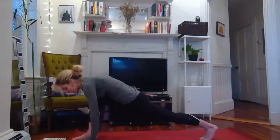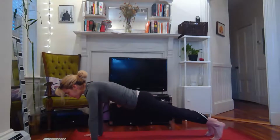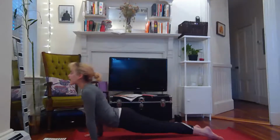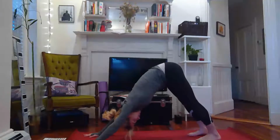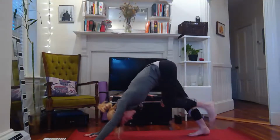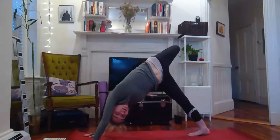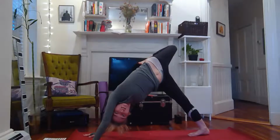And exhale, back down into plank. Take a breath here. And exhale down to chaturanga. Inhale, upward facing dog. Exhale, downward facing dog. See if you can feel the difference between your left and your right side here. We're going to inhale, come all the way up with our left leg. And open up to the side, stacking those hips. Feeling that stretch through your front left hip.